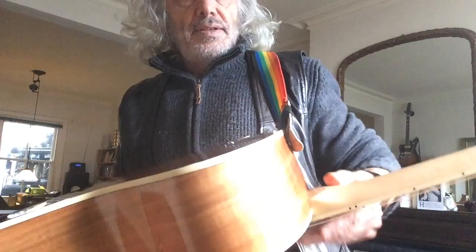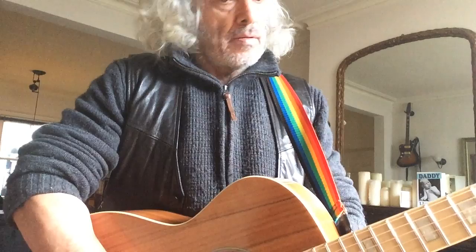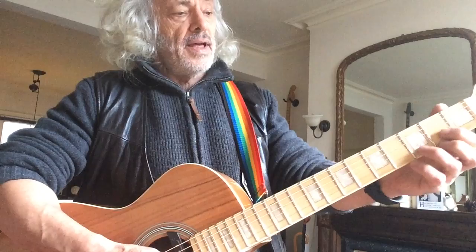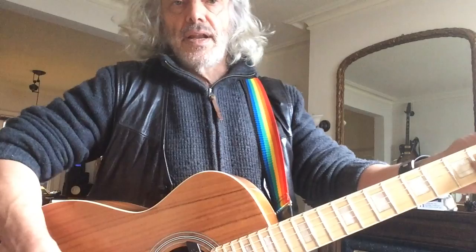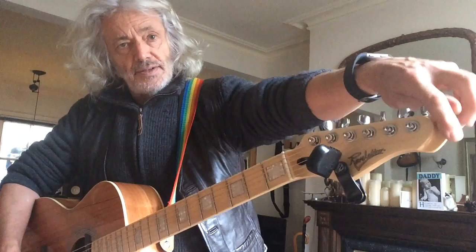It gives you fantastic clearance here because it's basically the same profile as the neck. And then of course you've got this nice cutaway, so it allows you to really get in there and actually play these high notes, which is unusual for an acoustic guitar. Nice big thick frets, and this rather quirky-looking inlay — quite sweet. I don't really like white fingerboards, but I can't see that when I'm playing; I'm looking at the back, and I just see the dots down the side. It looks like one of my Strats.